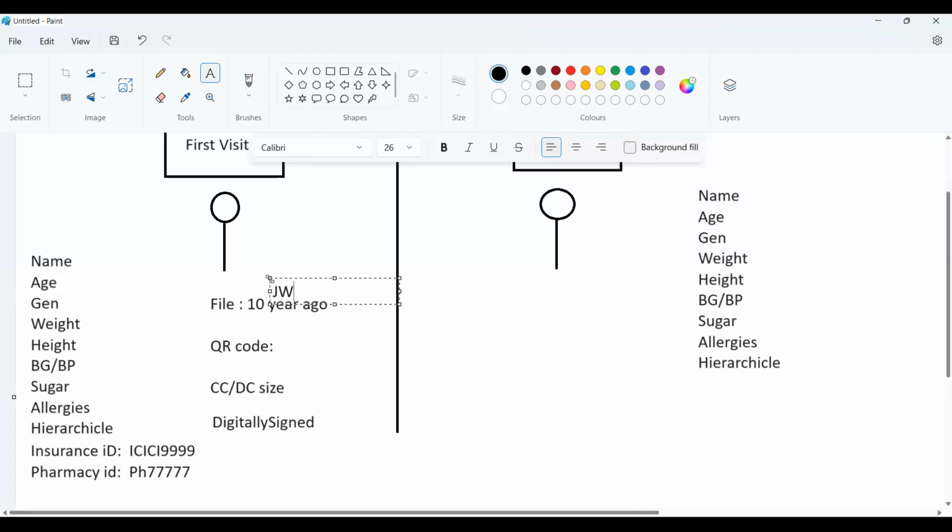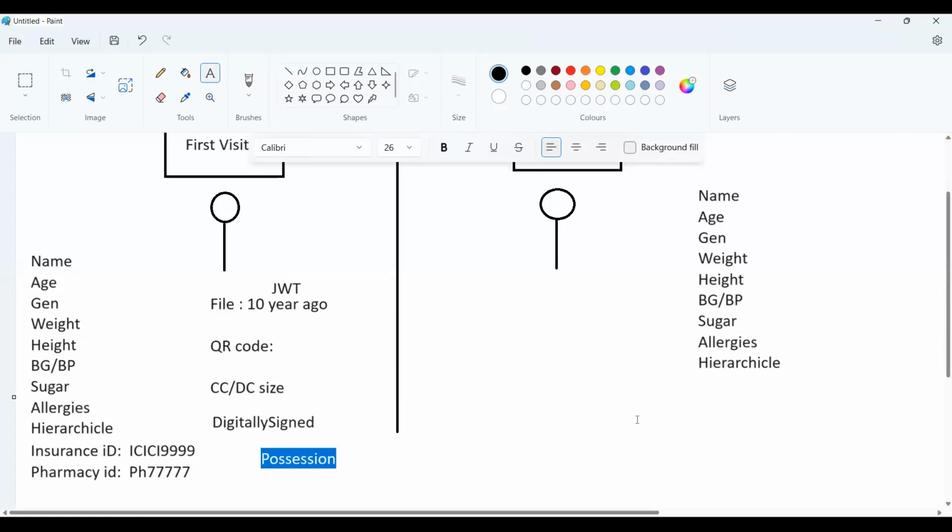But the only disadvantage you can say of this is that this is possession based. You have to possess it. If you go to the pharmacist, if you go to the doctor and say, I forgot the QR code, they will say, so sorry, sir. So it has to be in your mobile. Yes, you can store it in the mobile, but you have to present it whenever asked for. You don't have to remember the code.